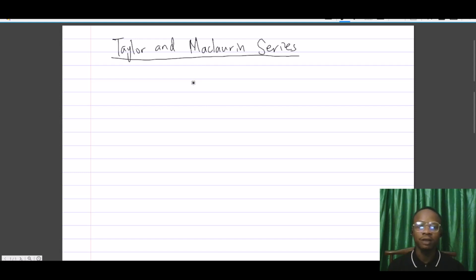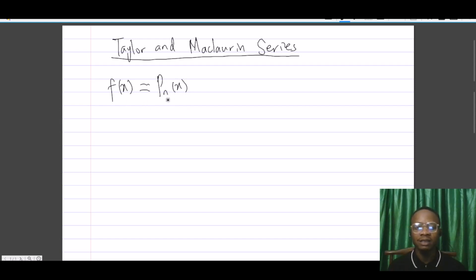Now, how do these relate to the Taylor and Maclaurin polynomials that we've considered before? We know that the function f of x is approximated by those polynomials, by Pn of x, which could be either the Maclaurin polynomial or the Taylor polynomial. They are the same when x equals zero, so I can just generalize it as the Taylor polynomial. So f of x is approximately equal to this.